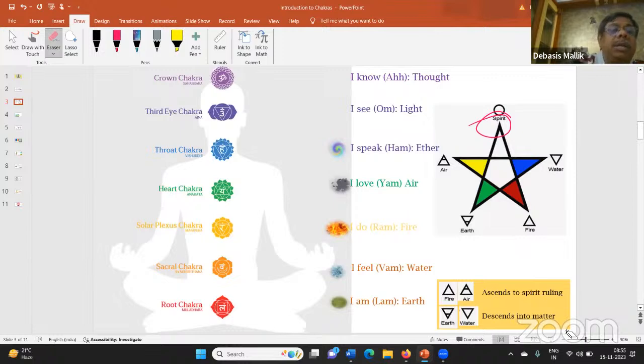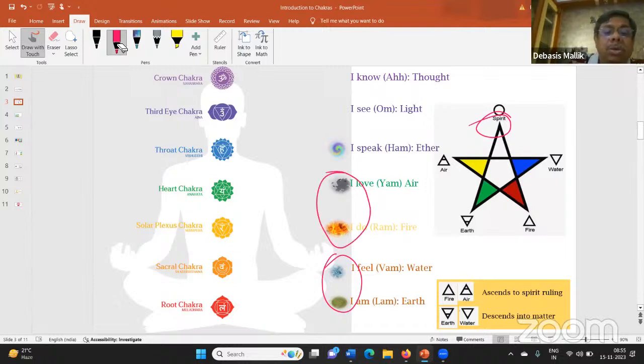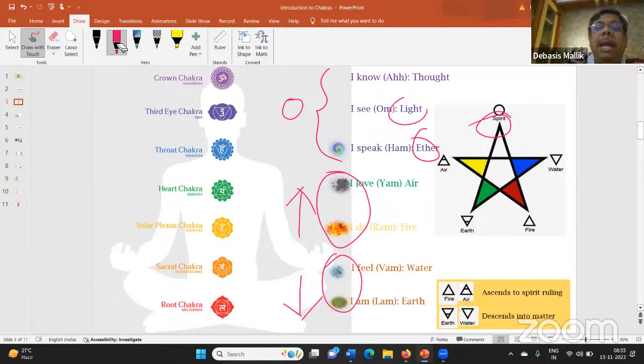These two chakras, as you see here, are connected to earth. They descend into matter. These two, the solar plexus and the heart chakra, are upward. And these two eventually connect with these three, which represent the spirit element. They are subdivided into ether, light, and thought, represented by spirit.